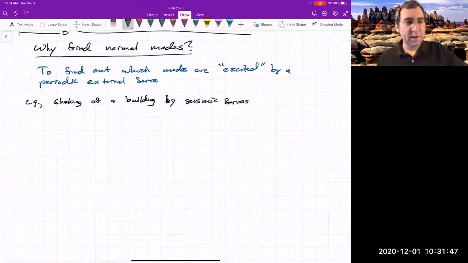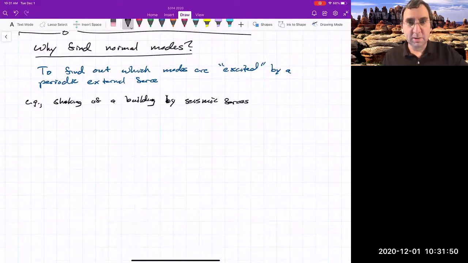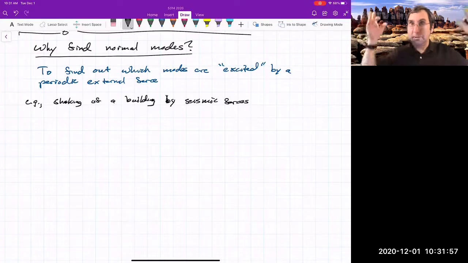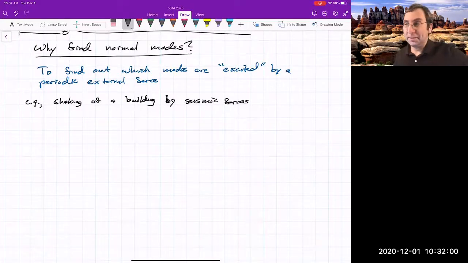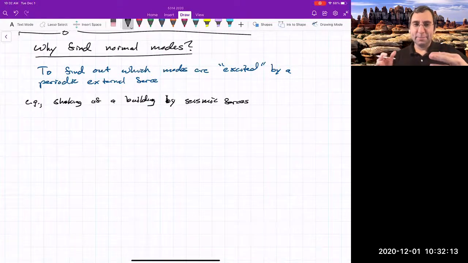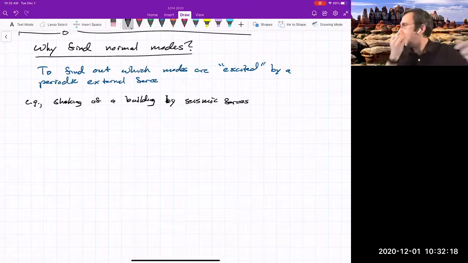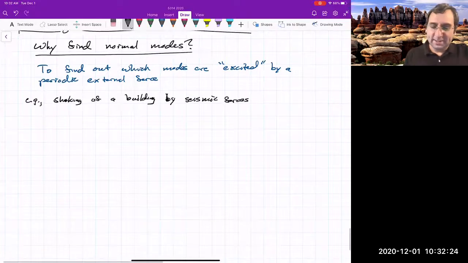I don't know if you guys know, but Goodwin Hall on campus has a whole bunch of accelerometers embedded in it. So you could actually find out the normal modes of this large degree of freedom building. And they're nowhere near being excited by the wind, but they can be excited by seismic forces. So earthquakes long distance away have actually been detected by the accelerometers in Goodwin Hall. So Goodwin Hall has become like this giant seismometer. It's kind of interesting.